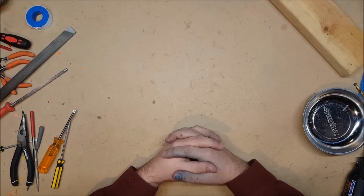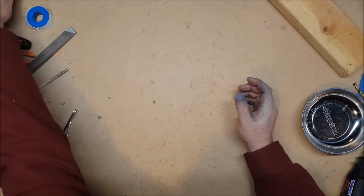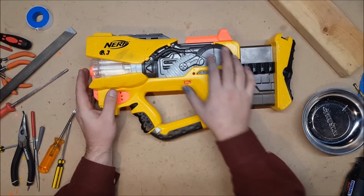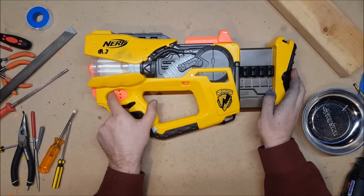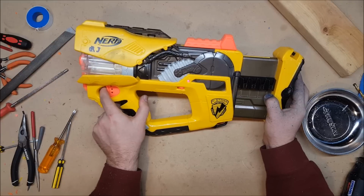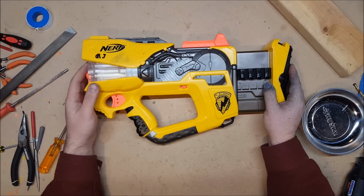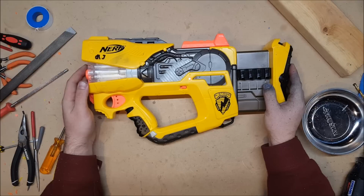Our next contestant on Can It Take a K26 is the Nerf Firefly Rev 8. So named because it has a system that lights up whenever you pull the trigger to light up the glow-in-the-dark darts that it came with. And of course, Rev 8 because it's a revolver that takes 8 rounds.